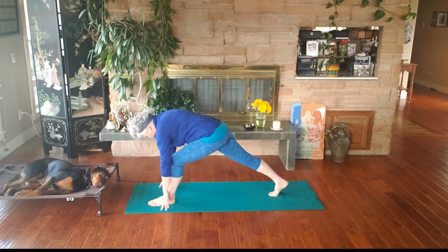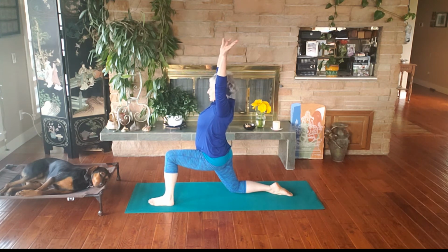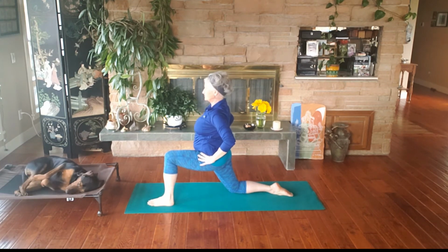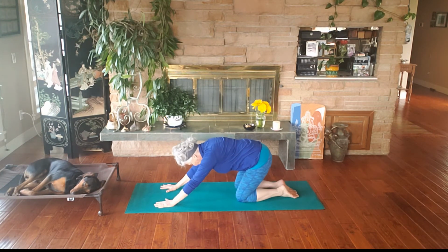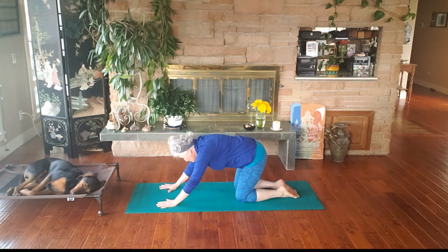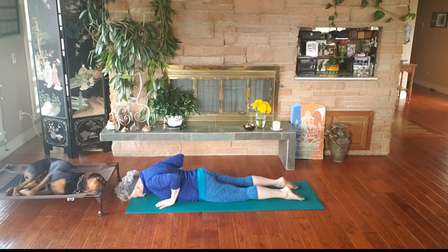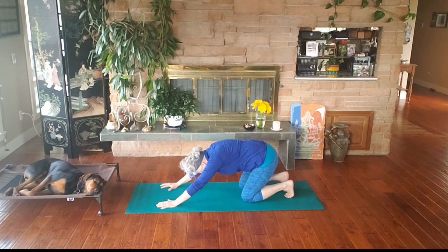We're going to step back with our right foot and lower the right knee down, coming into a lunge, reaching up with the arms either straight or cactus arms, or maybe you would like to bring them to your waist. Exhale the hands back down to the mat. Step back into child pose. From child pose with extended arms, we reach forward into kneeling plank, engaging the belly and the shoulders. We exhale and lower all the way down to the mat. And then we inhale and lift into baby cobra, keeping our neck in alignment, shoulder blades back and down. Then we exhale back into child pose.